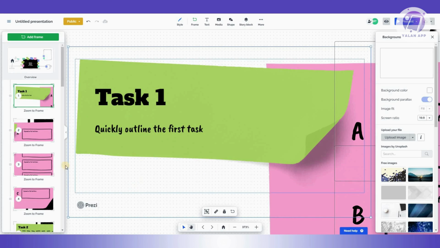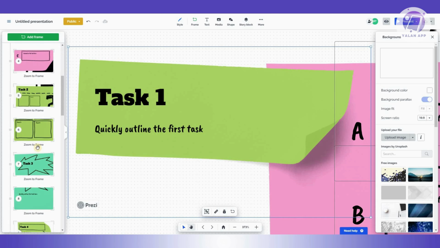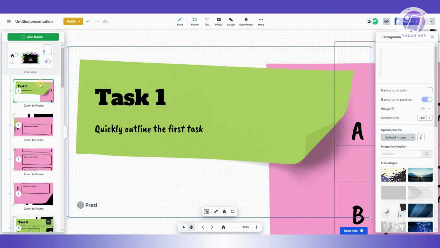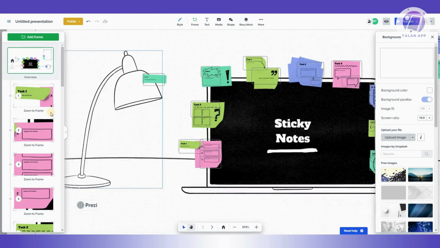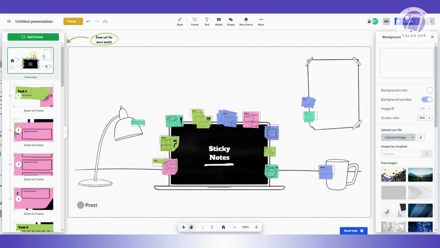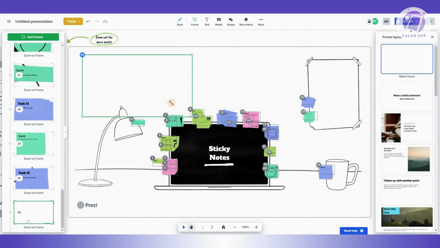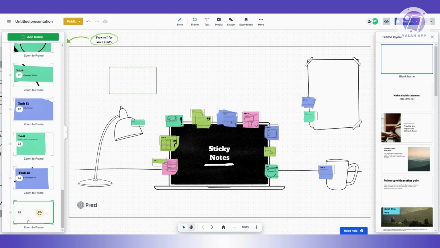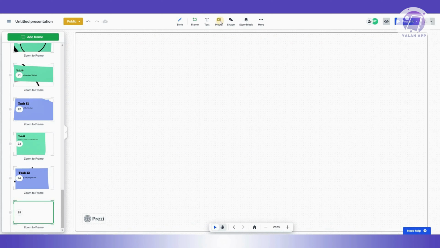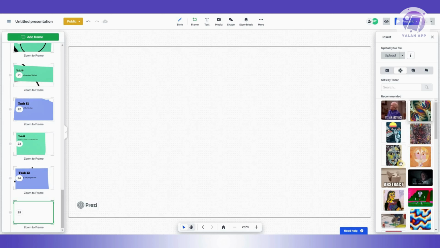So yeah. Now if you want to add another frame, go to our overview here. This is just an example that I'll be showing you, but you could create a new frame by clicking on add frame at the top left here, and basically redirect them to a section here that you want to use as a frame. Once you've added your frame, you could resize it and start adding whatever you want. So let's choose this frame here, and maybe you want to add a simple GIF here. So we want to use one of the following.